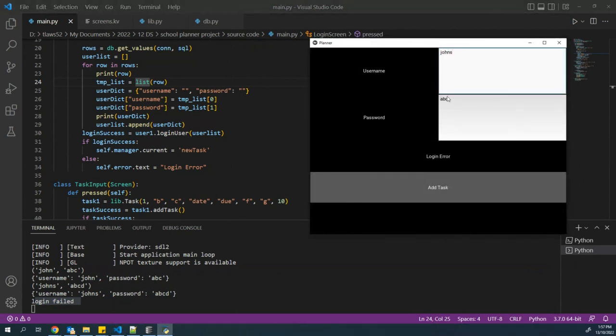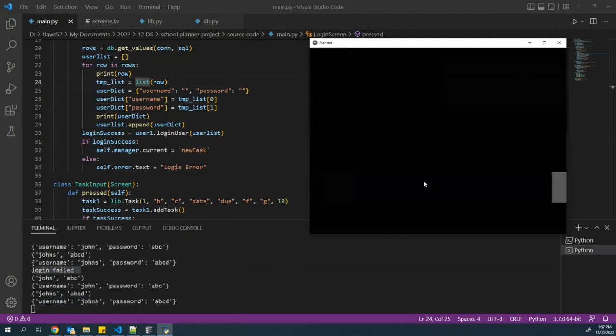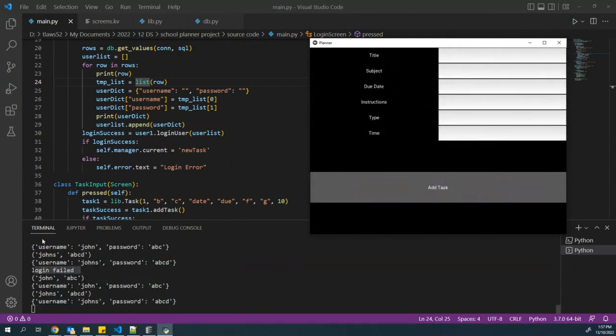But if we log in with John's and ABCD, because that has come up on the list, we've had success and we are now logged in. So now we've successfully connected our database to our interface via our algorithms, which is ultimately what we want to achieve with our prototyping.